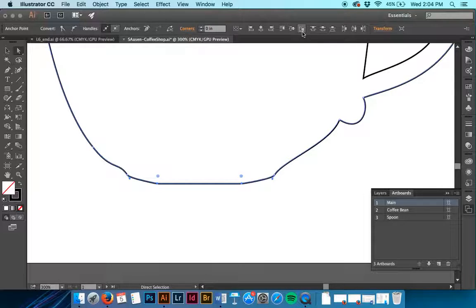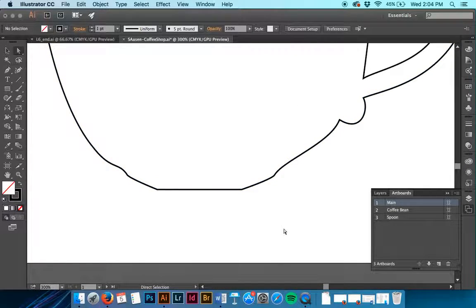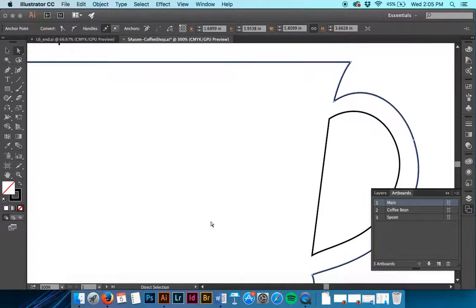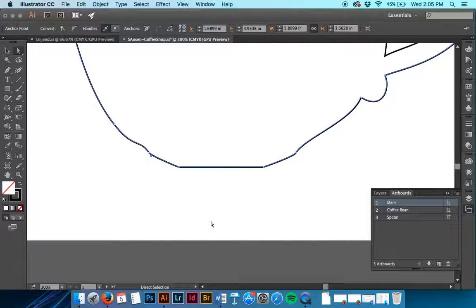So now we're going to press the down arrow 5 times to move both points down. So 1, 2, 3, 4, 5. And we're just going to deselect. With the direct selection tool, we're going to click on the coffee cup shape to show most of the anchor points. So direct selection tool, just going to click on the coffee shape. And as you see, some of the anchor points are visible right there.